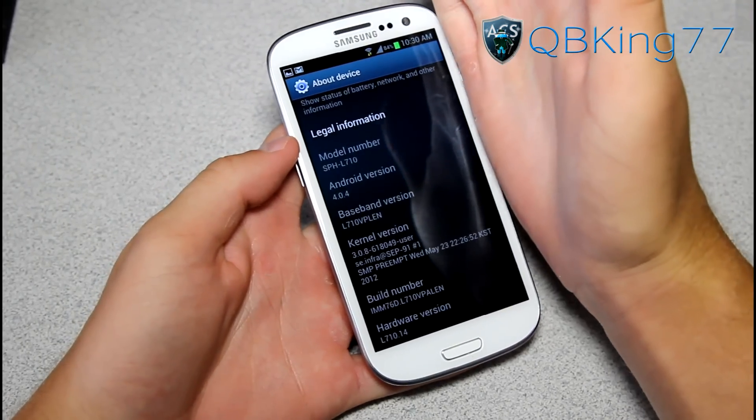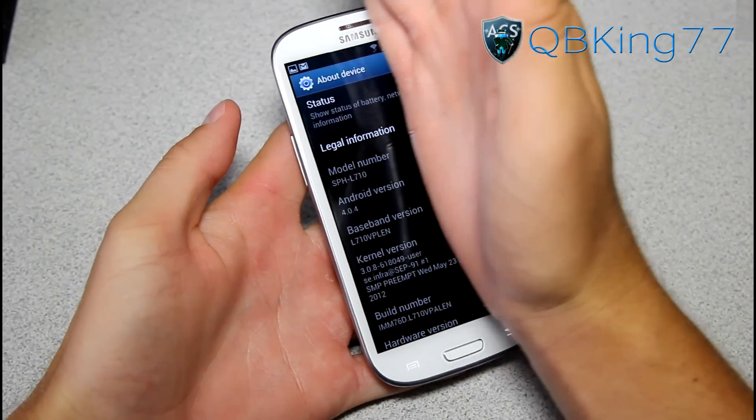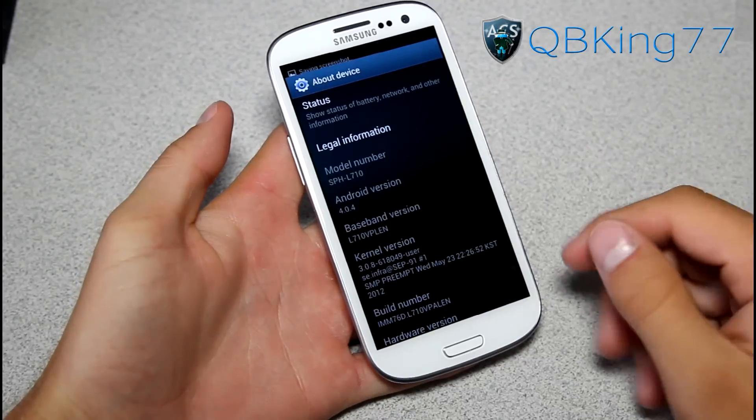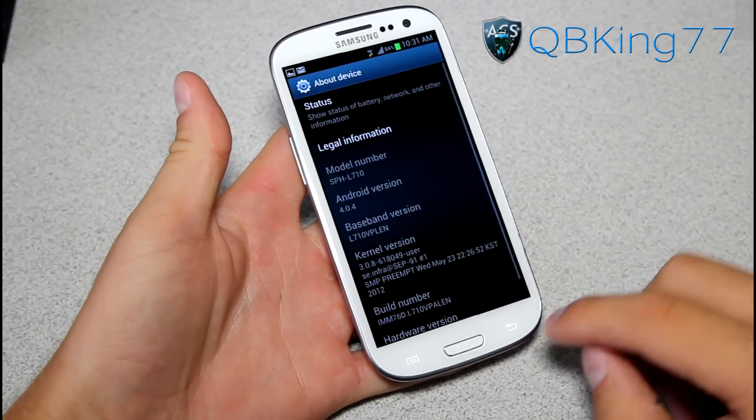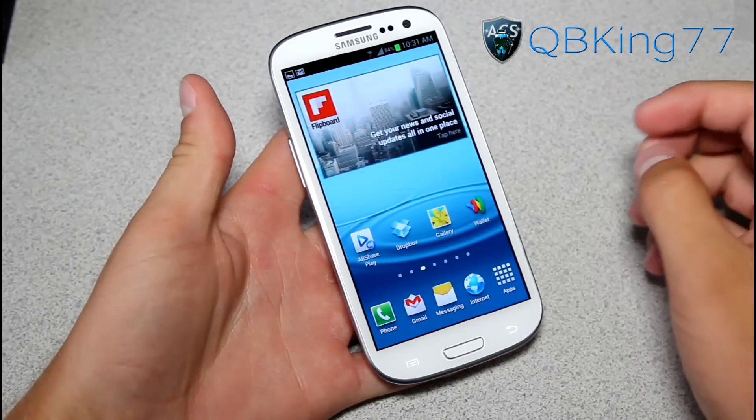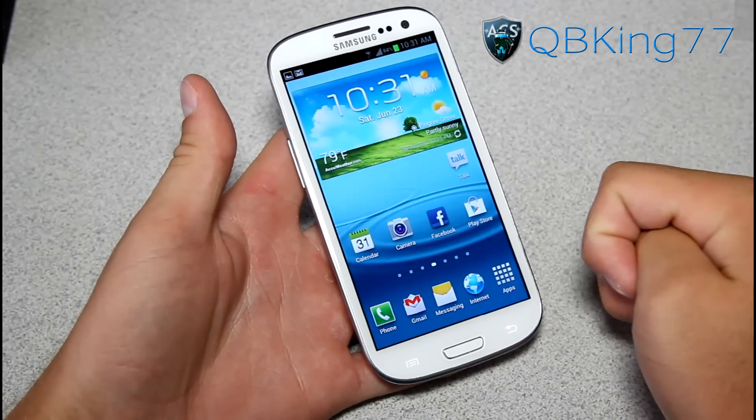You can go ahead and swipe on over again. It does take a little while to get used to — it's hard with this camera in front of me, but once you get used to it it's actually quite easy. Very cool motion feature on the Galaxy S3. There are two ways to take that screenshot you want to capture.